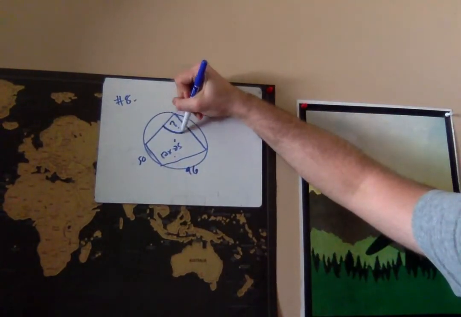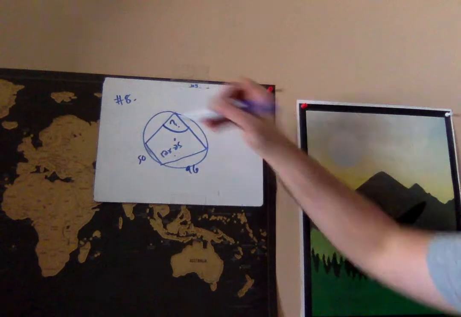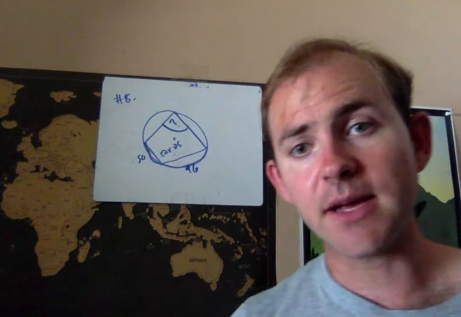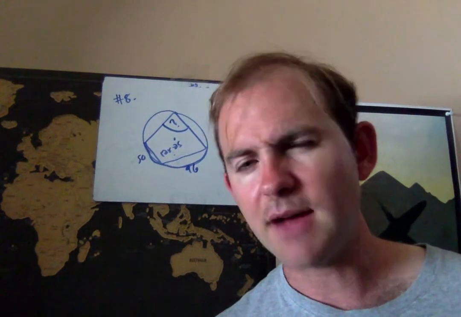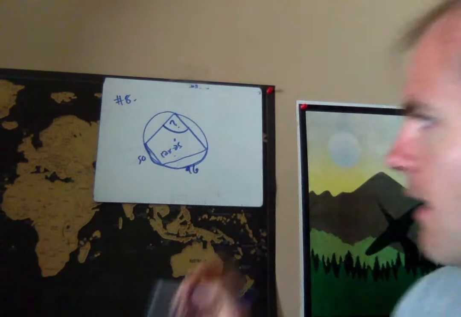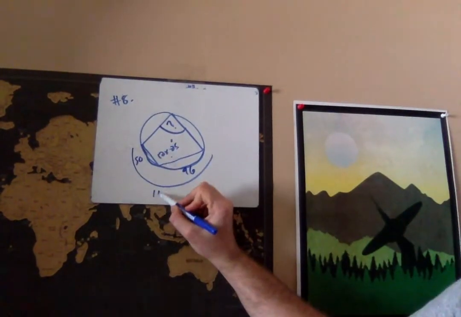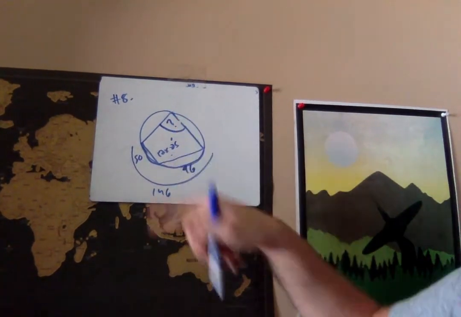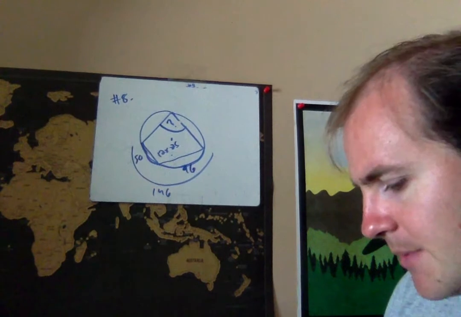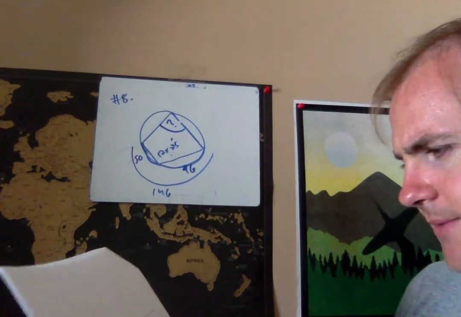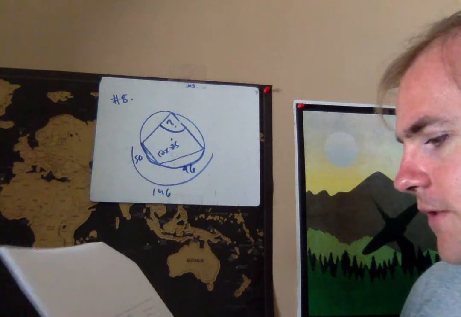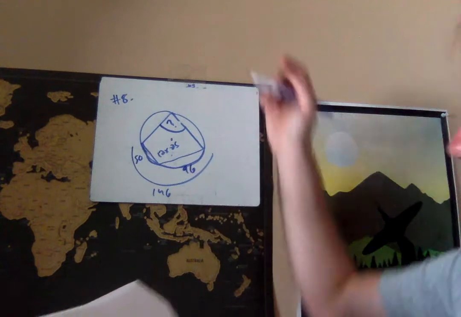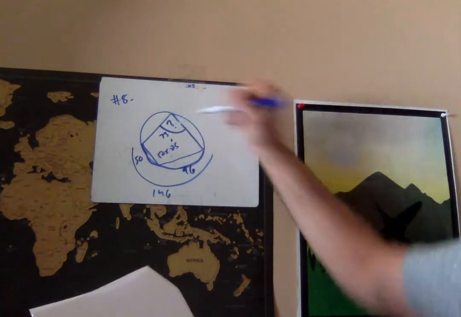Notice that angle is inscribed. What does that inscribed angle open up to? Well, if you take a look, it actually opens up to both the 50 and the 96 put together. So how many degrees is that? 96 and 50. So it opens up to 146. So if this is 146, and it takes 2 of these to make 146, how many degrees will that actually be? What do you guys think? So if you'd like, you can write an equation, or you can simply divide by 2. And what's half of 146? This is going to be 73.